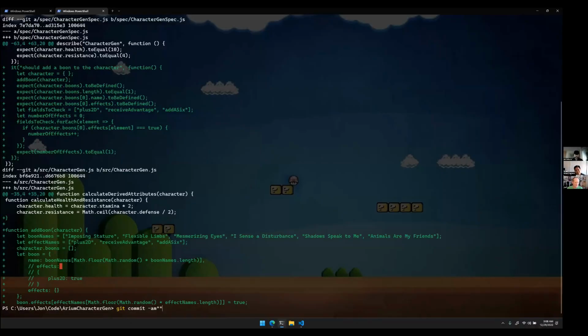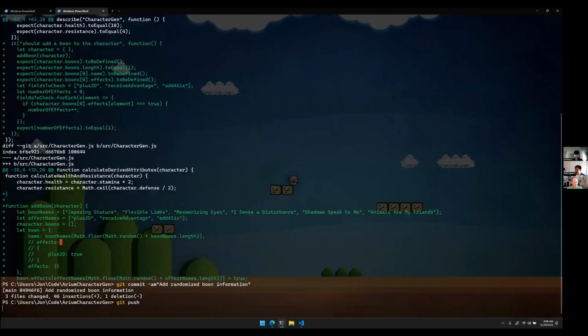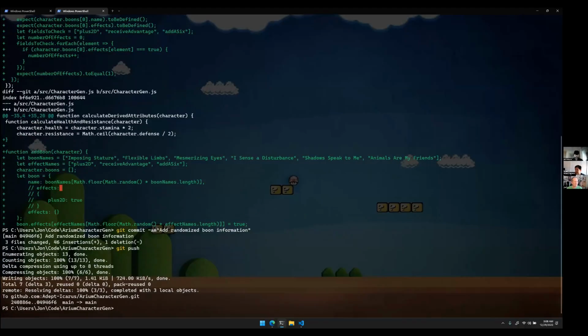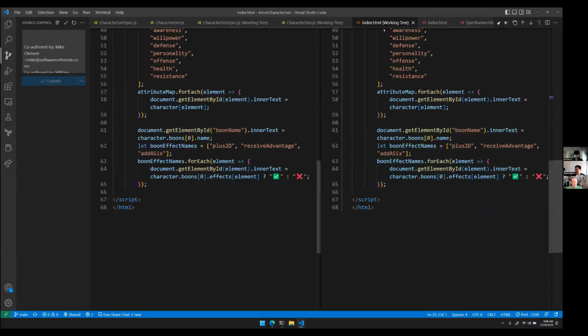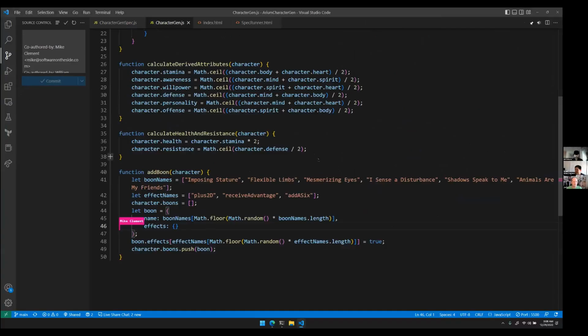So as notes to future selves, we talked about possibly stubbing out the randomization so that we could inject that or control the randomization. So wrap the randomization in something that we can inject. The other thing we talked about, but I don't know if we actually want to do, is have each of these methods return the character that's modified, so that the characters are less mutable. But I don't know, JavaScript doesn't care, so I don't know if it's worth trying.